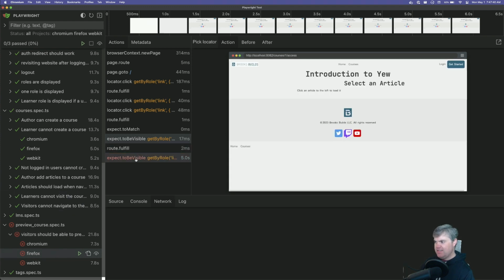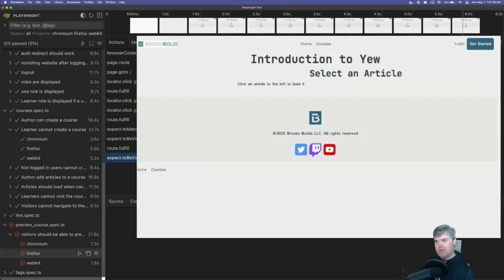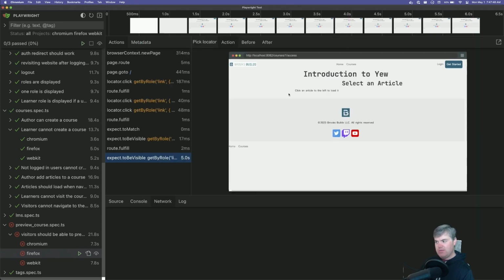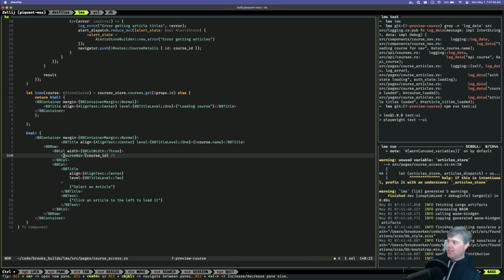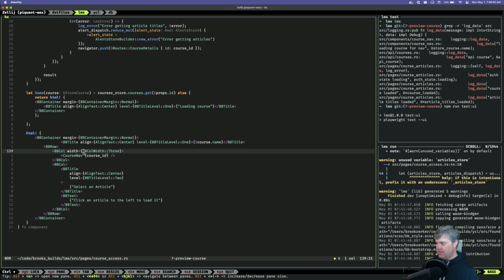What exactly is failing here? So you're not showing up there. I don't think it's something where you just have to wait for it, but there's no error either happening. I guess we'll do some logs in here and see if we can find out what the problem is. Inside of this component, we're not seeing something happen with course nav.